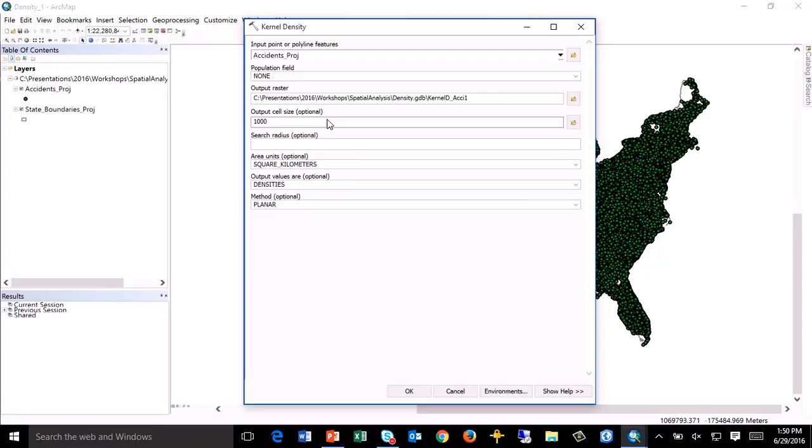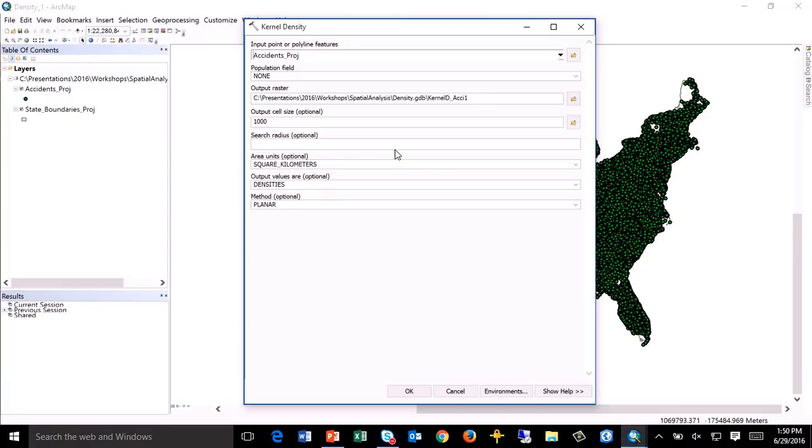It's not changing the underlying algorithm, it's just how detailed you're actually seeing your results. The important factor in this tool is the search radius. What that's doing is creating a kernel density, and it's aggregating up the information within that kernel, saying how big across an area you want me to do these aggregations. So you can imagine the bigger the area you use, the smoother your map is going to be.